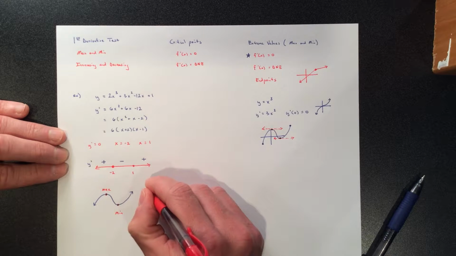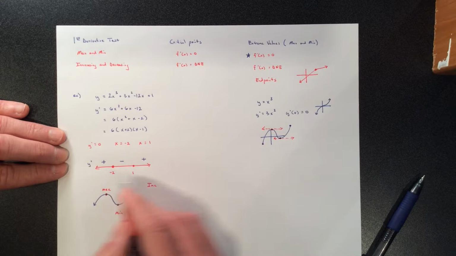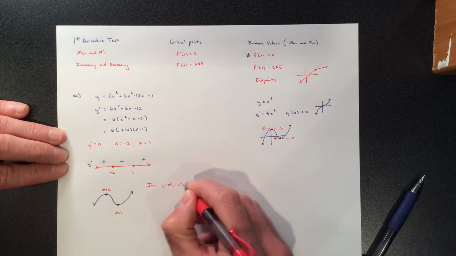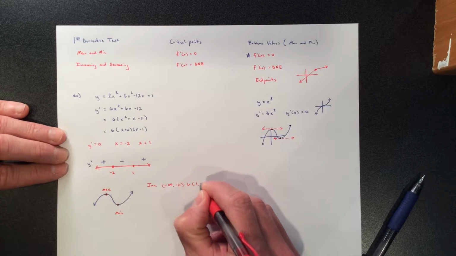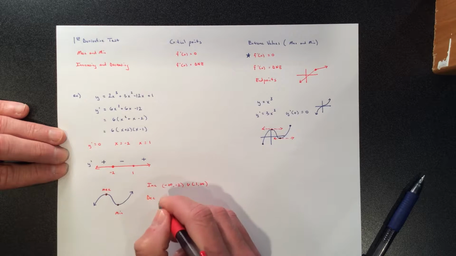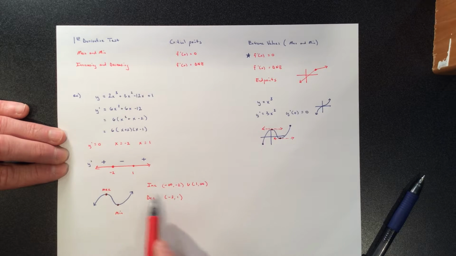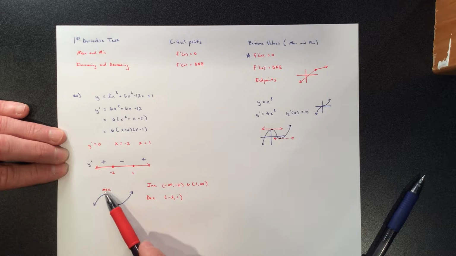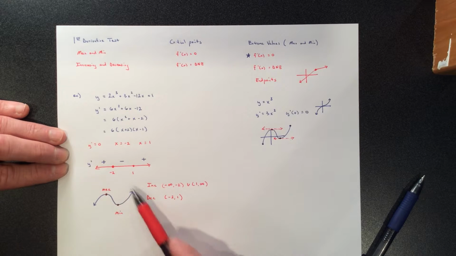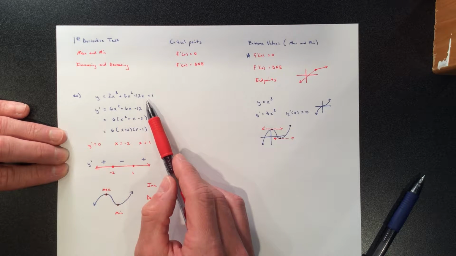So we have identified both of those as maxes and mins, and then if you wanted to write out increasing and decreasing, which is kind of the same thing, our increasing intervals is going to be negative infinity to negative 2, union with 1 to infinity. And then our decreasing interval, right, our function is decreasing from negative 2 to 1. And again, mainly this is what you're going to look at. We've identified maxes and mins, and we've identified intervals where it's increasing and decreasing, and we drew a pretty good sketch of the graph without using our graphing calculator.